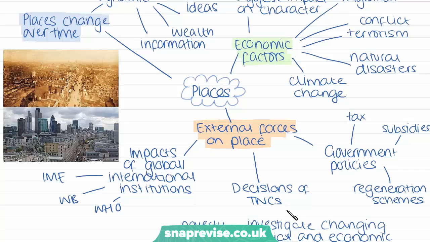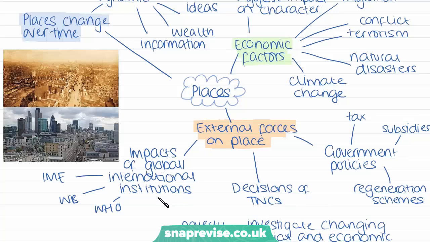Also, we have external factors such as the decisions made by multinational corporations. These have very significant effects. For example, if we take the example of Cadbury, in 2010, a big multinational corporation called Mondelez International closed the Cadbury factory near Bristol and moved production to Poland. So this is obviously going to have a big impact on the place in which the factory used to exist, because there would be job losses for employees, and also the factory was converted into housing. So the factors of the environment changed dramatically.